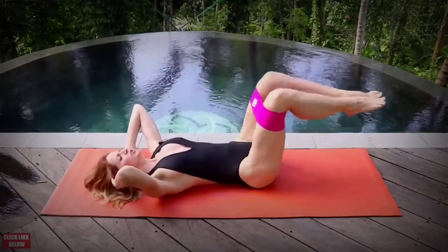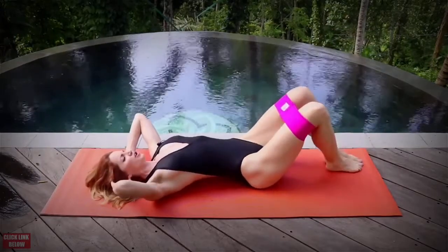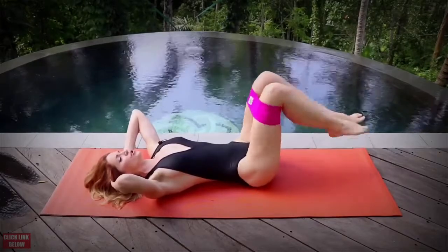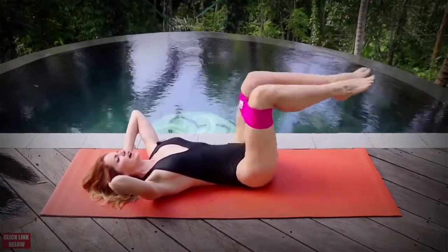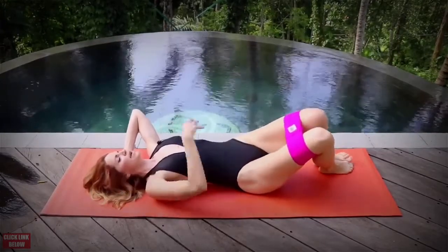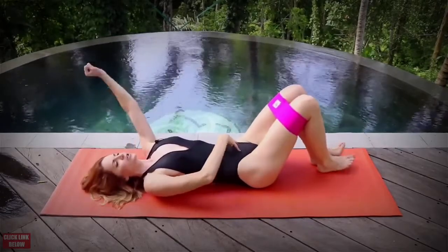You also want to be very gentle with your back — you don't want to be arching your back. If you're coming down and your back is arching, you're actually going too low and you need to get a little stronger in your core. A modification is just bringing your legs up and not going all the way to the ground. Listen to your body and make sure that you're staying in the designated range.